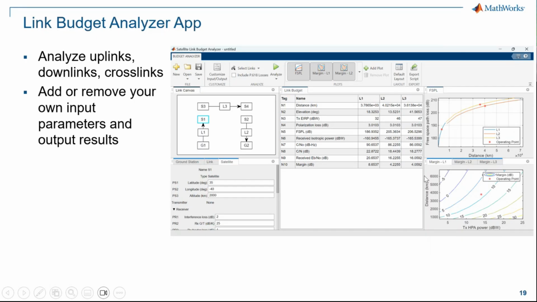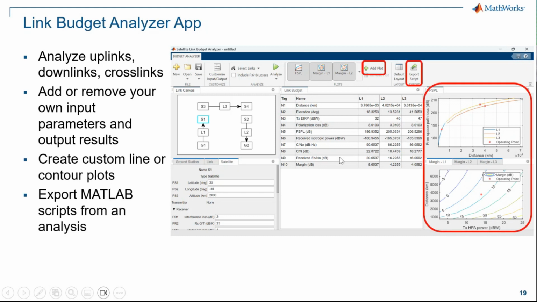And then we will compute the different links, and then you will be able to visualize the operating point, giving you quick information on how well you are doing. Are you able to establish the link with the specific throughput at the specified Eb/N0 and these kinds of things?